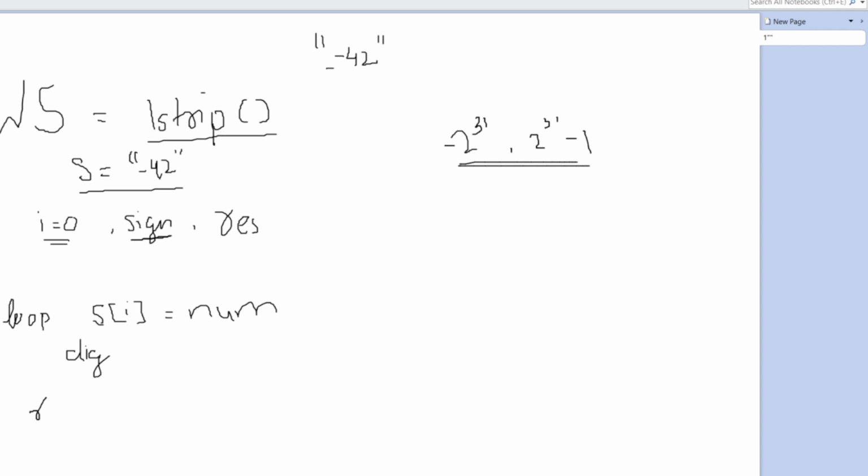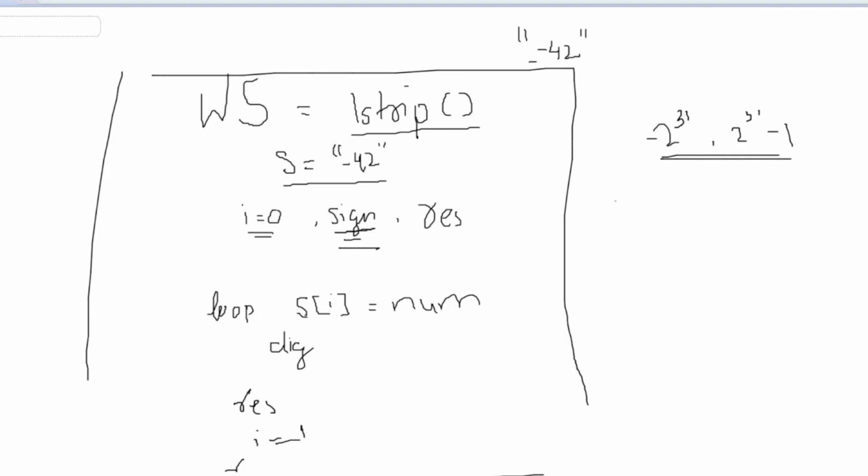Then we will save the answer and the result, and then we will increment our i, and then we will just return the number, whatever we get. And also we need to not forget about the sign. I hope this entire thing makes sense. If it doesn't, don't worry about it. When I do this code, you will understand what I'm saying in this solution.